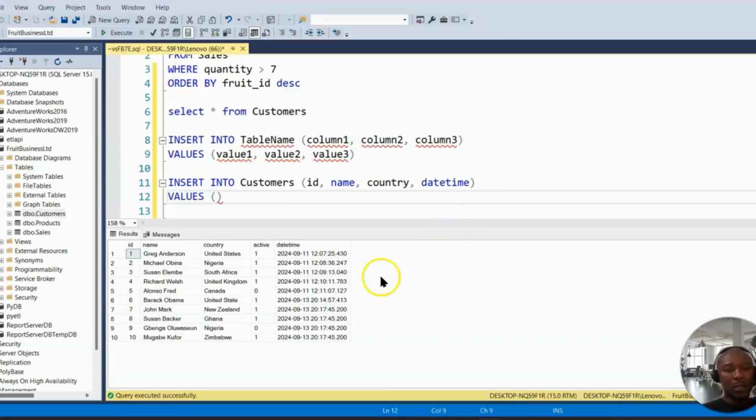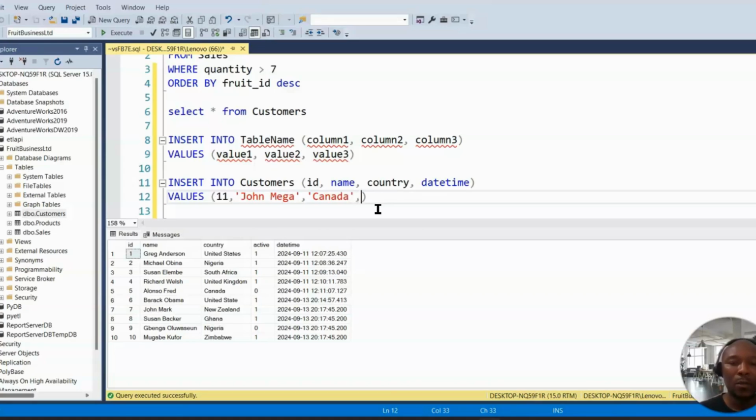The last ID here is 10, so the next will be 11. We are not using quotation marks on 11 because it's an integer value, and the data type for that column is integer. The next is the name. We enclose it in quotation marks because it's a string, a text value. That name can be anything: John Mega. Comma, what's the next field? Country. Let's say Canada, enclosed in quotation marks because it's a string.